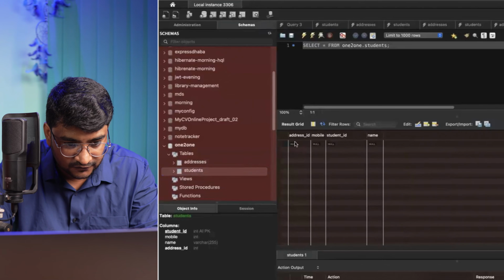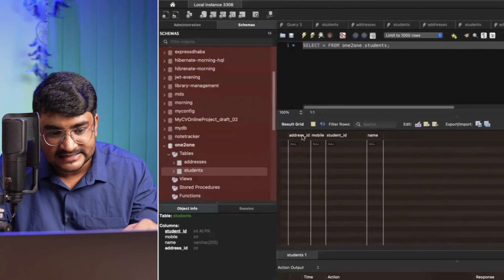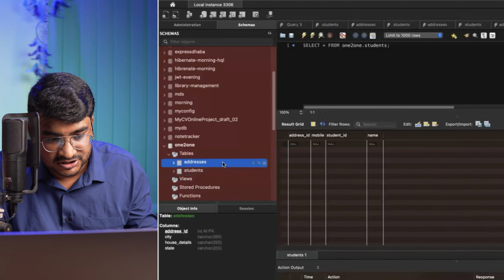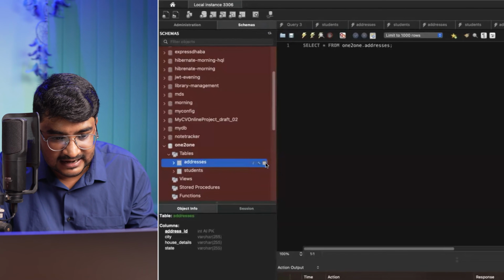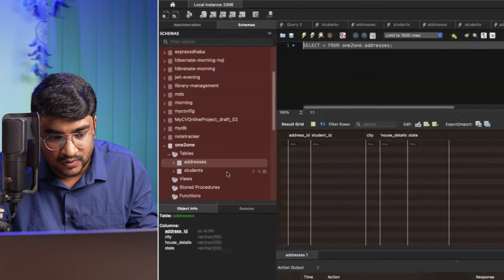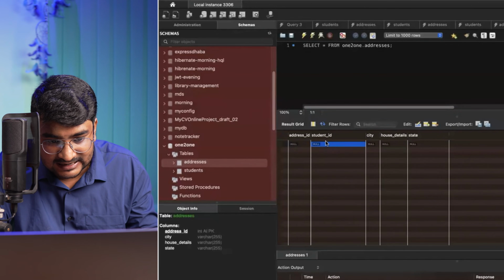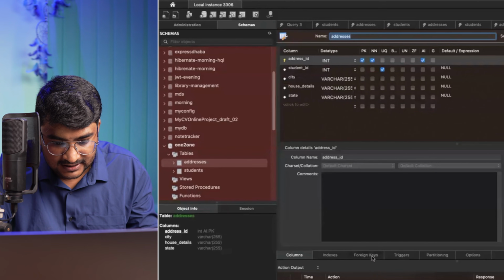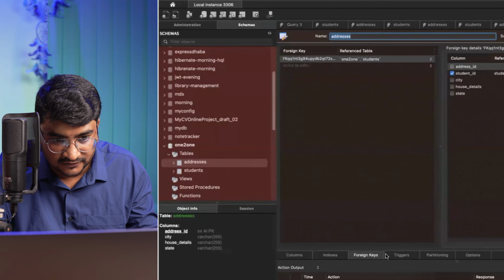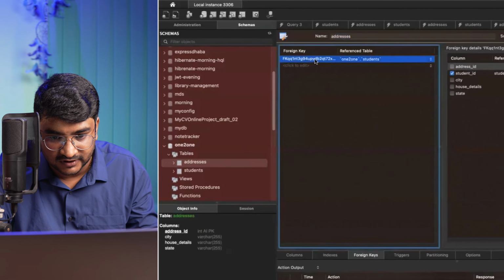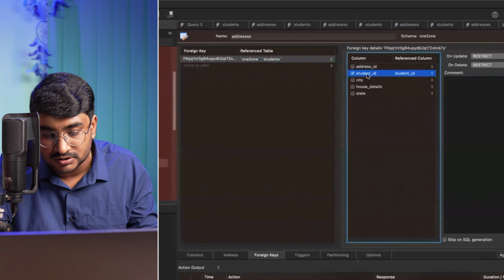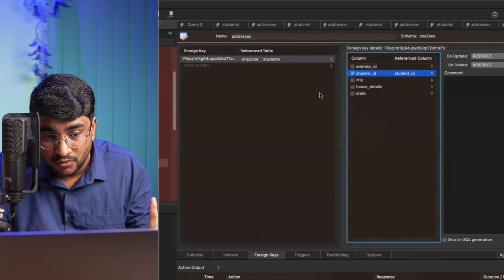The student side foreign key, which is address ID, is basically taking care of how the student table has been linked to the address table. The address side obviously has a one-to-one relationship with the student, but we do not need this student ID column, which is the foreign key column. If you click on this key mark, you can see they are creating a foreign key for us, referring from the address table to the student table. We don't want this foreign key.